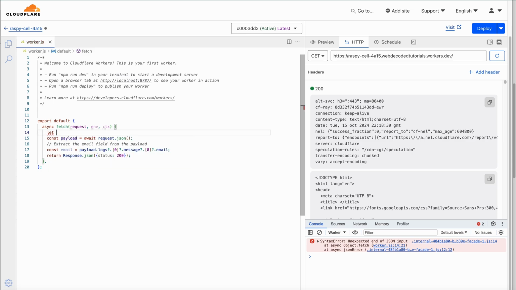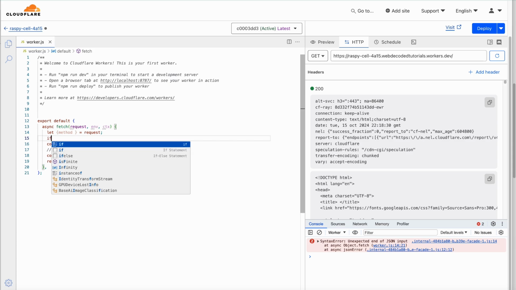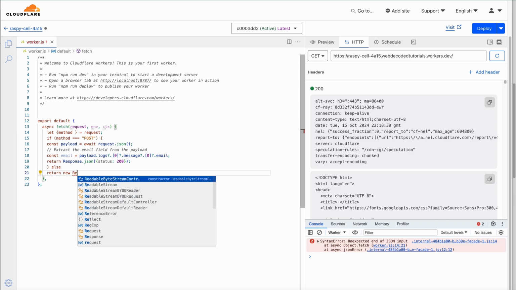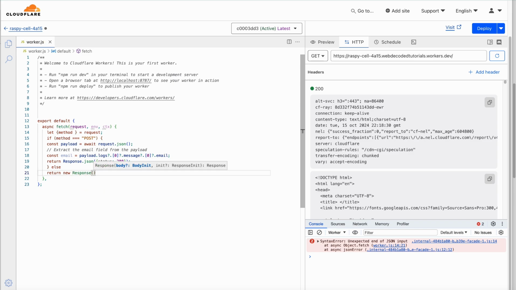So it would be let method, since we're getting the data in that way, equals request dot method, and let's check it. If method equals POST, then do the rest of it, and else we're gonna return new response that says method not allowed.